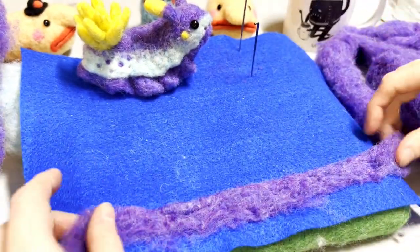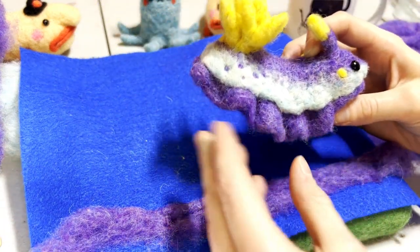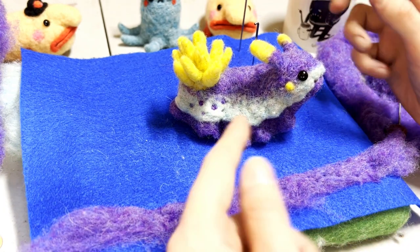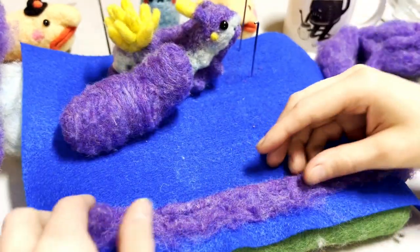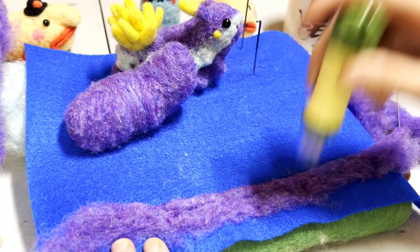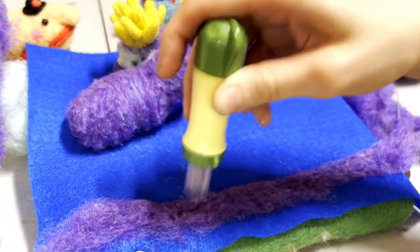I'm leaving these fringy edges because we're going to gather it like a pleat. So while this seems long, you're going to need more. Where's my slug? All right. So here's where the punch tool will come in handy. Although it's very doable without.